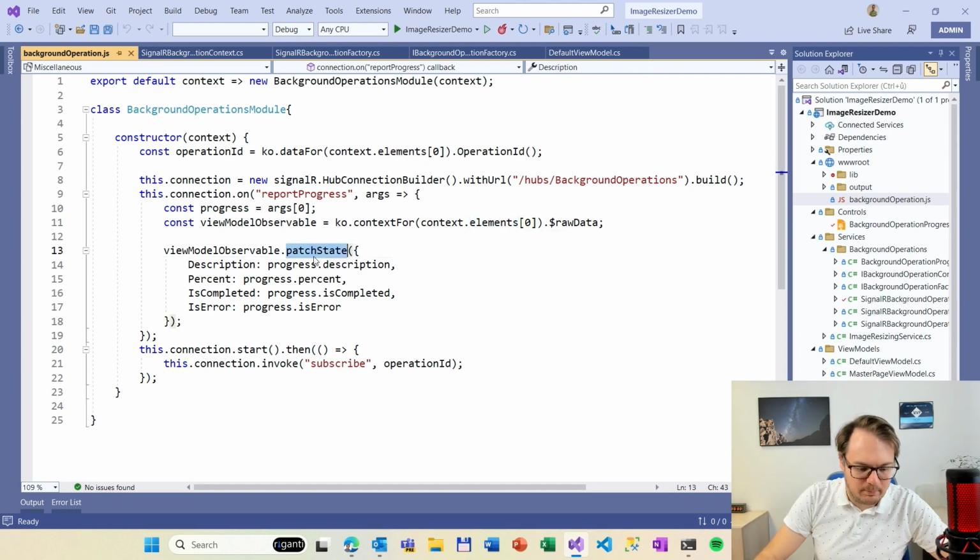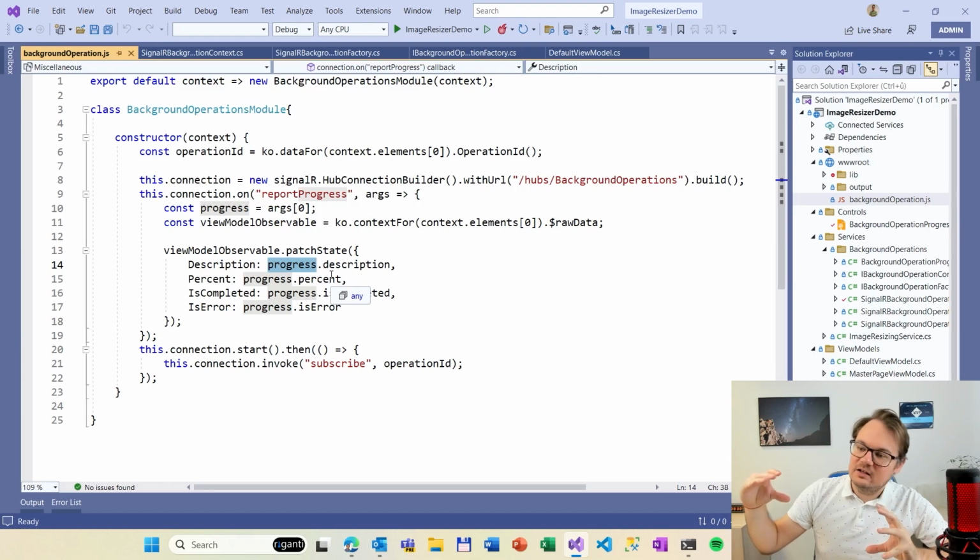It will call patch state on the observable, and it will expand this description, percent, is completed, is error. I could fine tune the serialization, so this would be the Pascal case. So these beginning letters would be uppercase, so then I would be able just to pass this progress object.